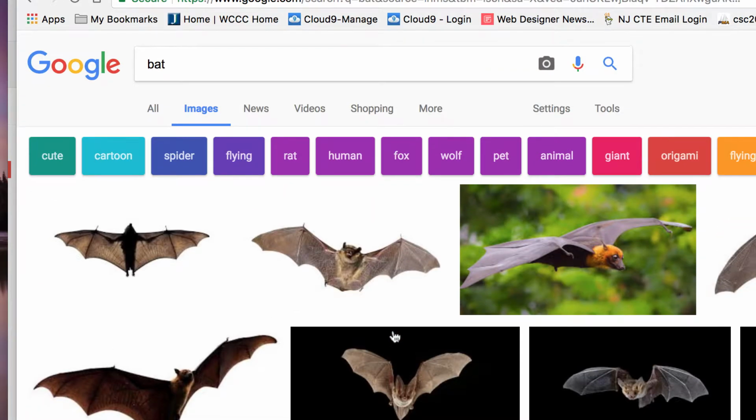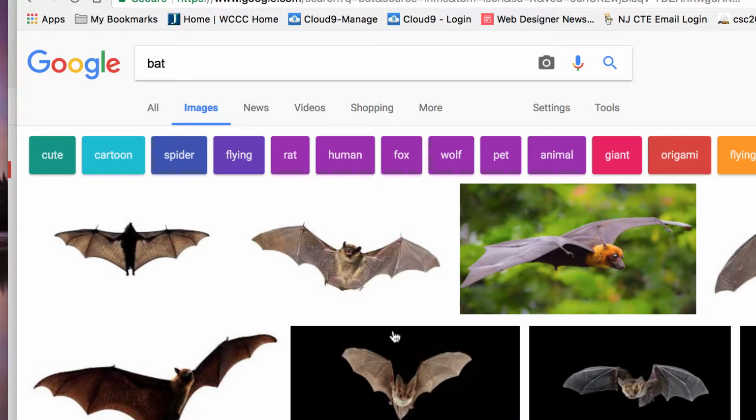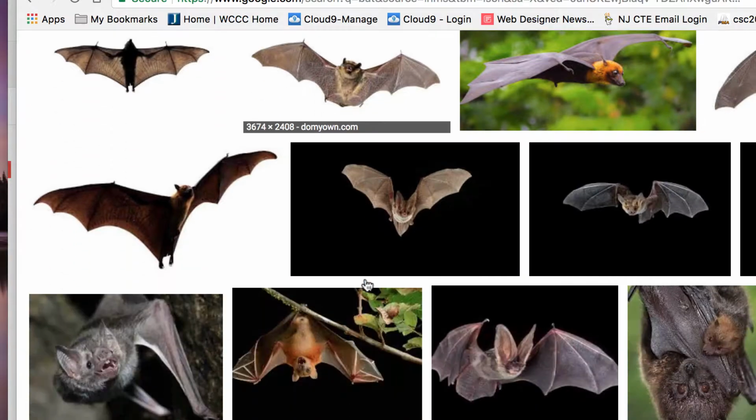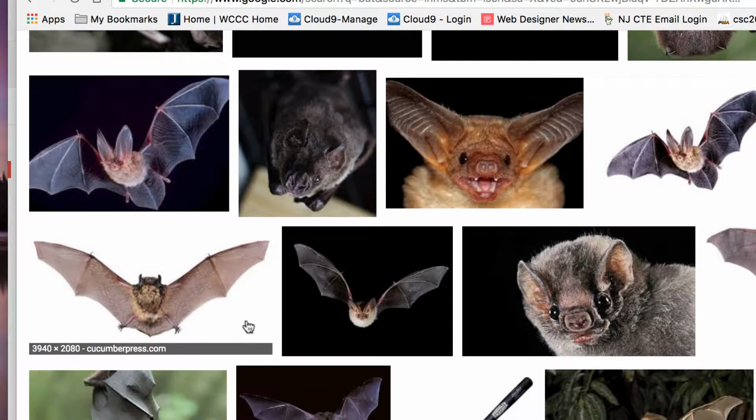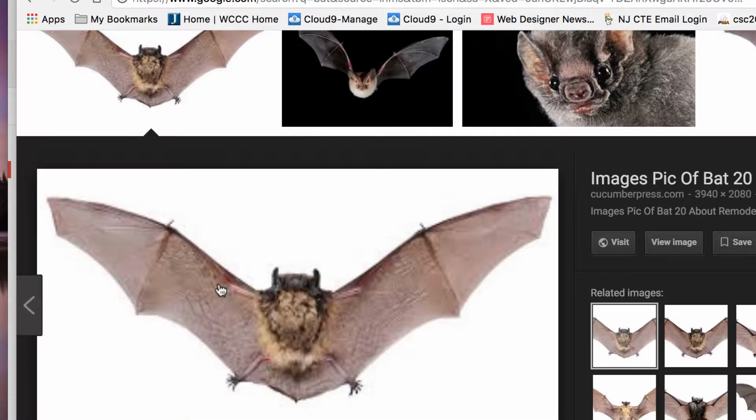And the idea of vector graphics is that they're resolution independent, that they save with transparency, and you can scale them to any size. So that's the whole idea of working with vector graphics here. So, whichever one I wanted, there's a lot here that look kind of neat, and maybe I'll try this one here. Now that looks like a really big file as far as size, but I'm just going to trace it.